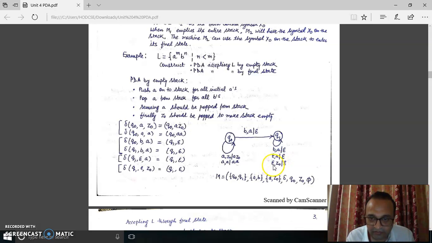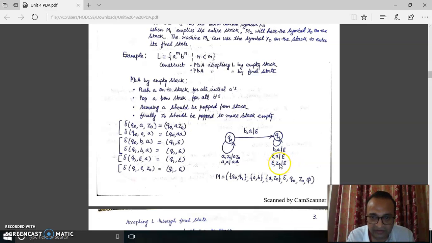Right, and finally, what is happening here? The string has already been exhausted. Now the stack top symbol is the stack initial symbol. Then again we are popping that symbol also and we are making the stack empty. This symbol shows that the stack is now empty. In the earlier transition, we are simply popping the A element from the stack. It does not mean that the stack is empty. But here, the string has been exhausted and the stack initial symbol is on the top of the stack and that has already been popped. So it is ensuring that the stack initial symbol has also been popped. That means the stack is empty.